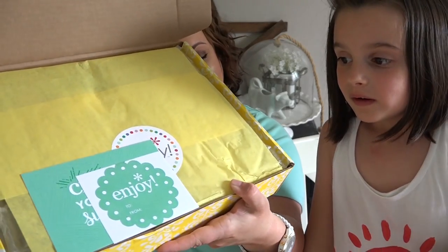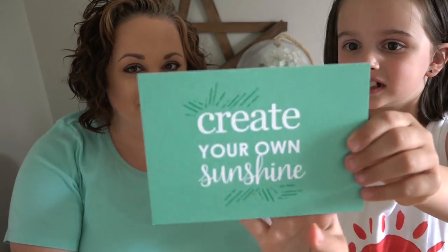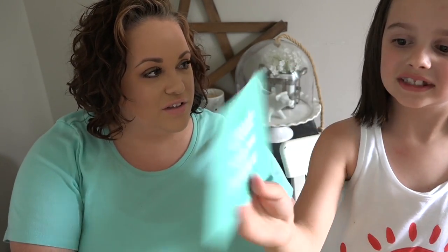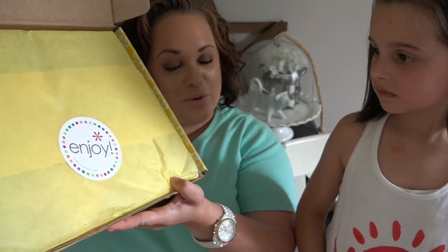Big yellow box. Oh. Yay! I love the yellow and pink. These are like such fun summer colors. So we get this sticker like the other one. Says enjoy in teal. And create your own sunshine. And then same back. Perfect. And so this has the pretty yellow tissue paper with a big ol' enjoy sticker. And the other one, we had the small one.